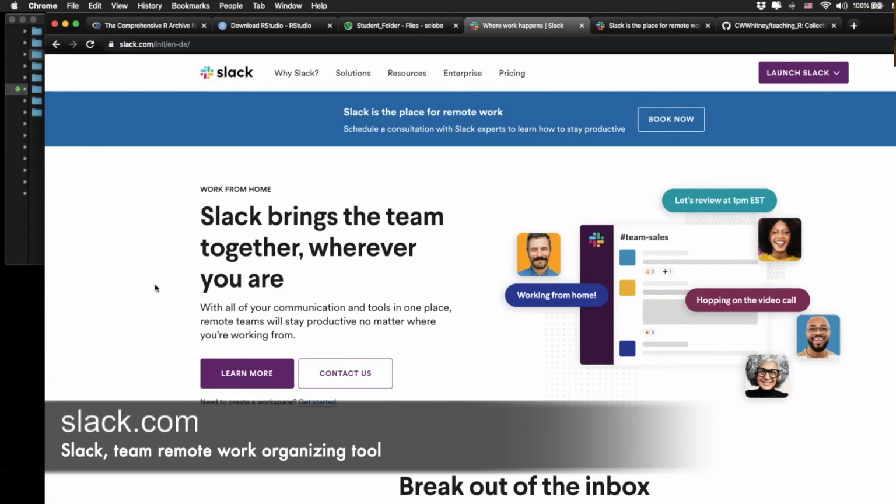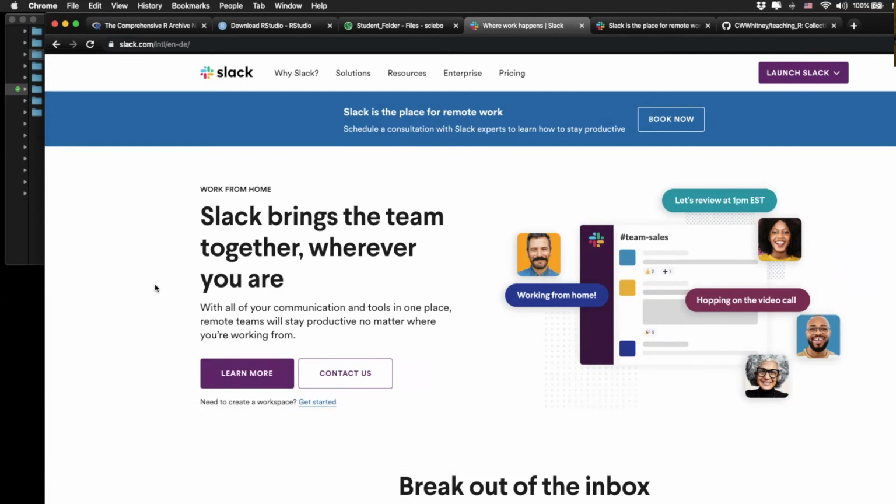Imagine a repository of all your data and files, an easily searchable collection of emails that you've been sending back and forth in your team, together with all the files in an easily findable structure, and WhatsApp or some other chat message system, all wrapped into one in a really friendly user interface.